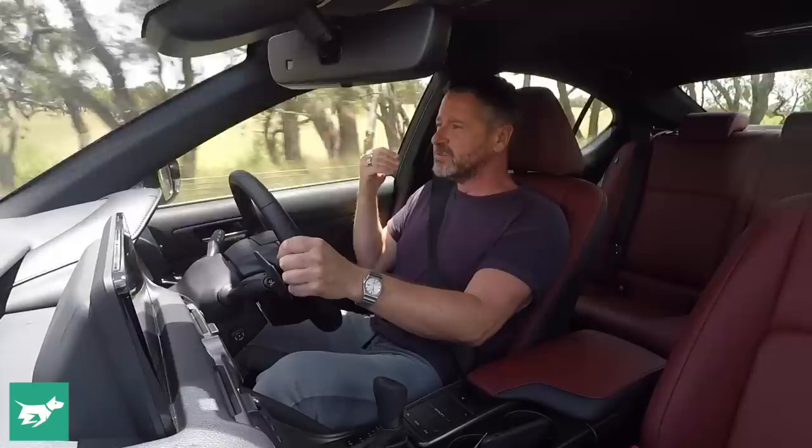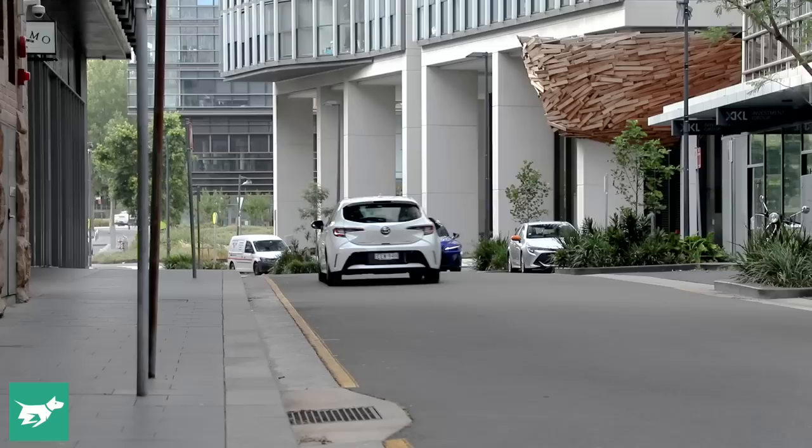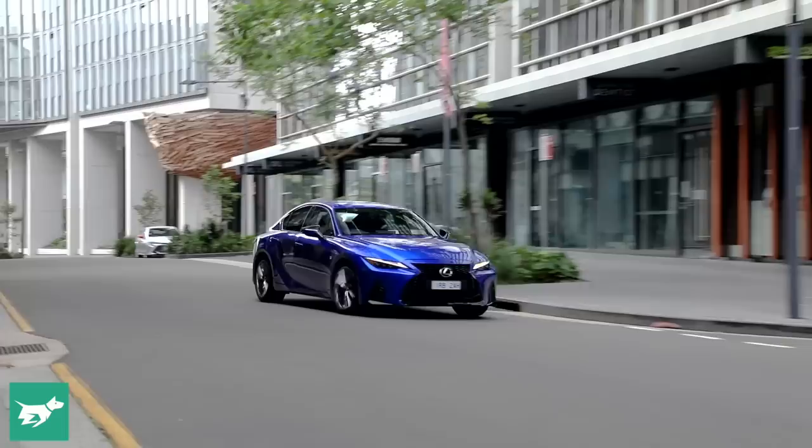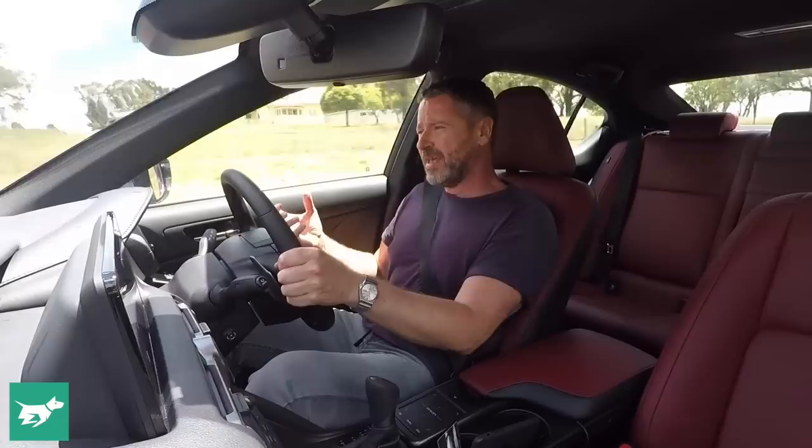This is essentially a 2014 car with extra things done to it rather than a holistic new design, but I don't think that really detracts from the IS. It was always a likeable car — perhaps a little small and narrow — yet now with the big wide-track stance and muscularity, looking at it front-on or in the rear-view mirror where it resembles a coupe, it adds an extra dimension beyond what it had before.